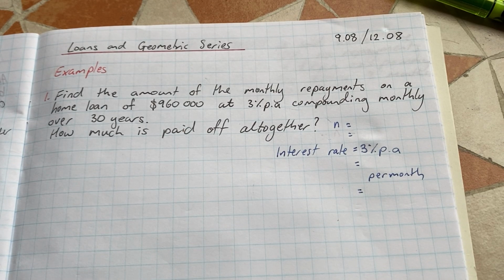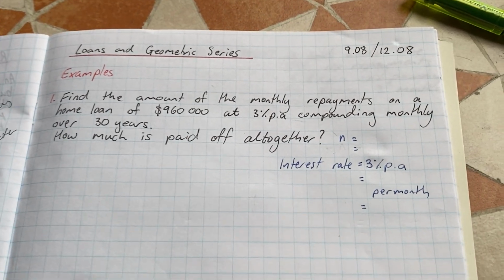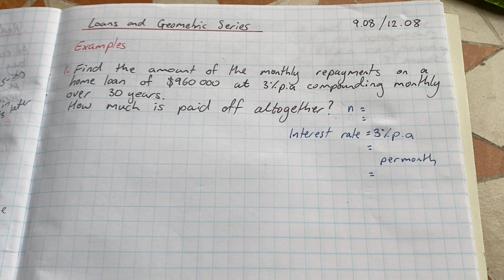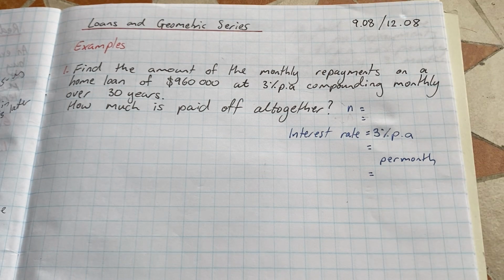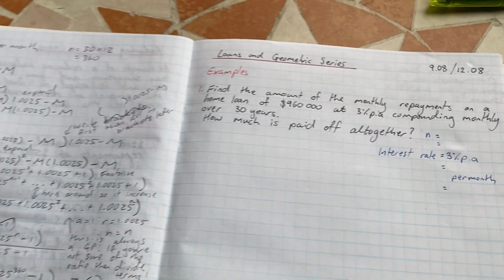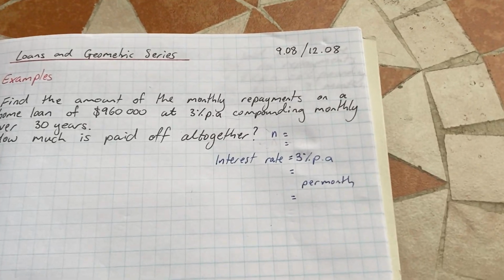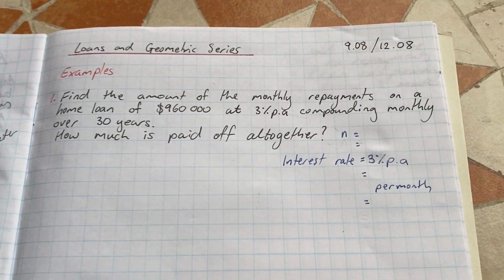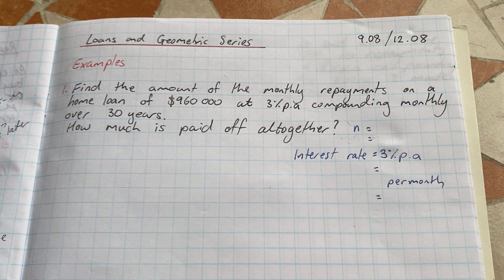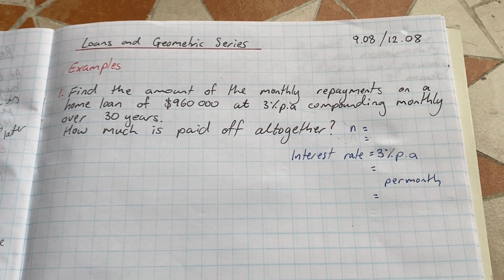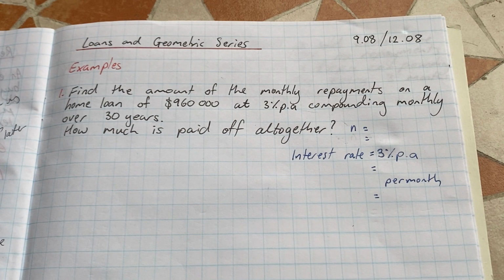Okay, so we're going to be looking at loans and geometric series. Now, this is what most of the HSC questions will be on. It's a very precise method. Just really practice this method over and over again. I'm just going to show you my really rough working out for this question. It looks pretty nasty, but it really is a process that once you do it over and over again, you can do it. It's not too bad. You just need to make sure you practice it a lot.